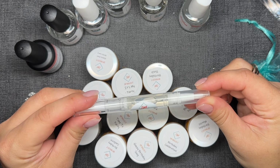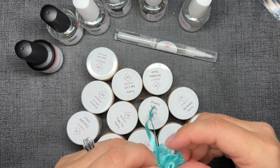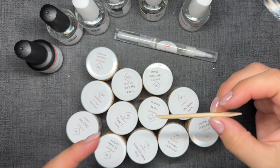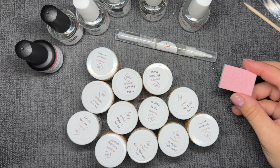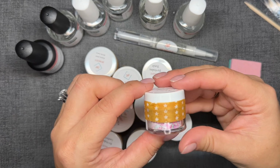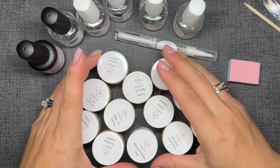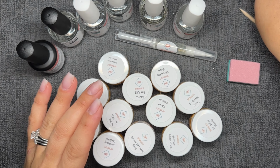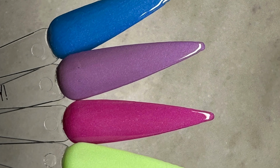There is also a cuticle pen in my package, which I love because you know I always like to wrap up my mani using cuticle oil to hydrate my skin. Using these products and doing filing and things can really dry things out, and so I love using cuticle oil to keep that skin around my nails as healthy as possible, especially during these cold and dry winter months. Well, not necessarily dry here in the Pacific Northwest, but you know what I mean.